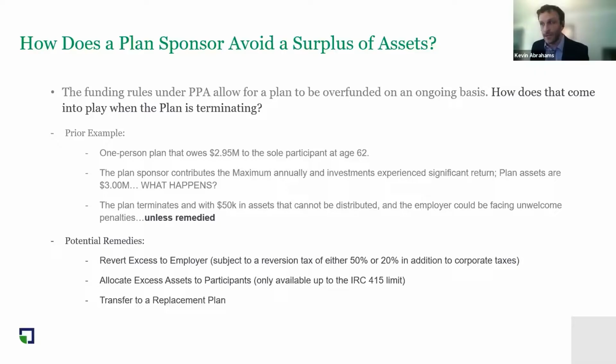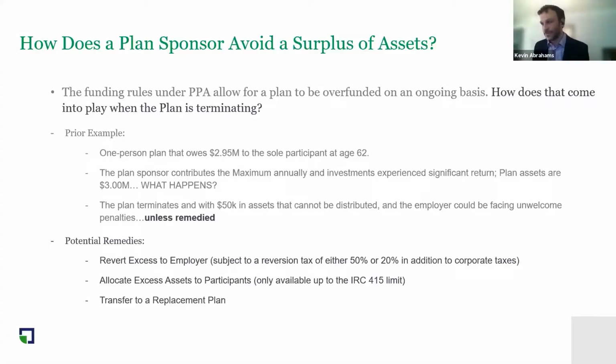That $50,000 is treated as ordinary business income. Plus, they have an excise tax, which just goes straight to the IRS. It's nothing that Definiti is handling, nothing that we set, and nothing that we gain from. So we don't like to have any asset reversions. But that's basically the IRS's way of saying you put in too much or you invested too well. So this is our way of punishing you for having too much in the plan, more than we say you can have.